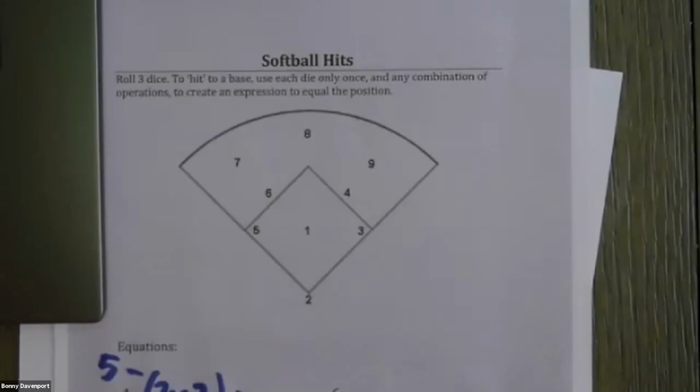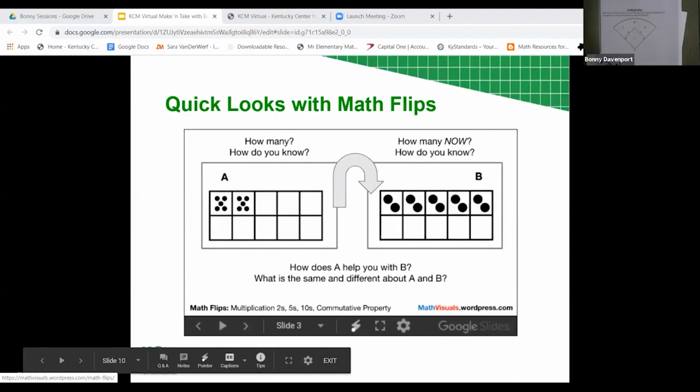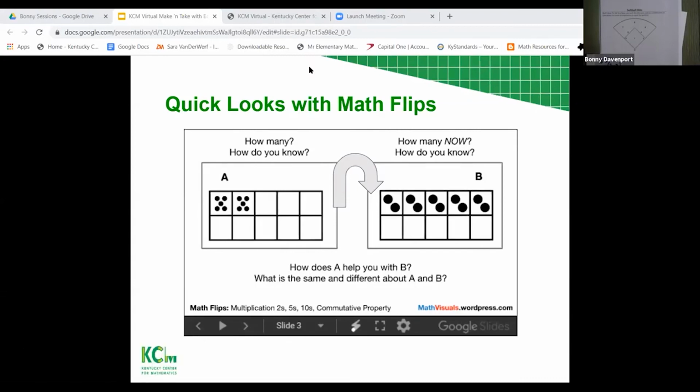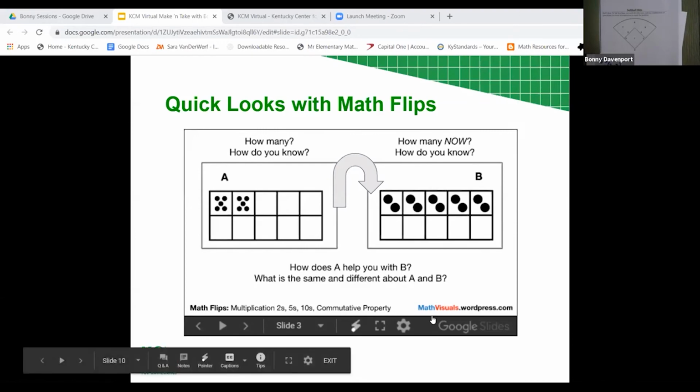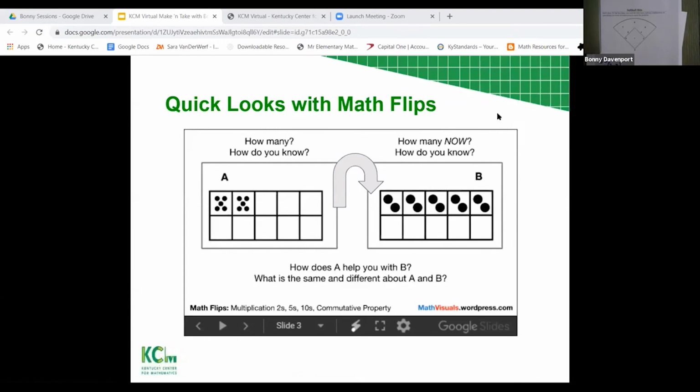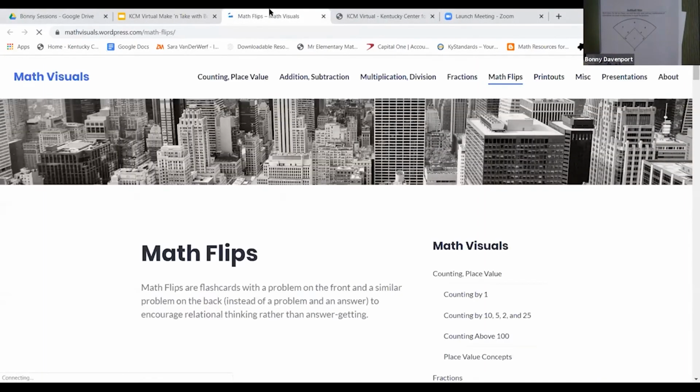Okay, I'm going to try to go back to my PowerPoint and hopefully that will work. Did it work? No, still seeing that. We see your PowerPoint. You're perfect. Great. Wonderful, because I'm still seeing my other thing. All right, so we talked about the math list. Oh, and now it went to the other thing.